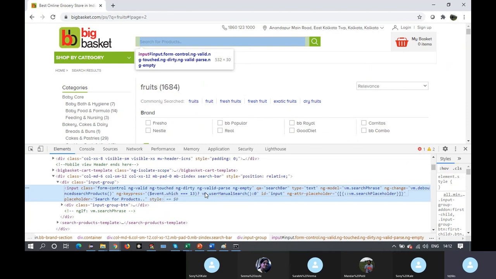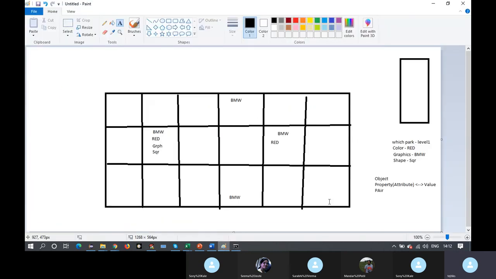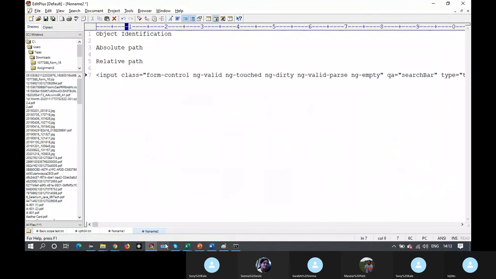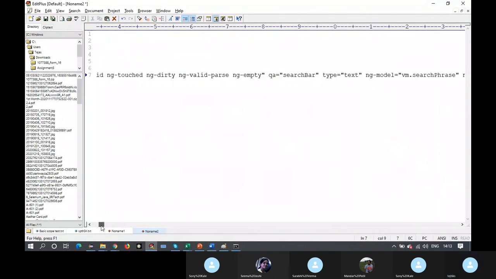But just to conclude this class, these property value pairs are always present with some object or the other. If you come here, you see it is always having something. Every one has a property value pair.